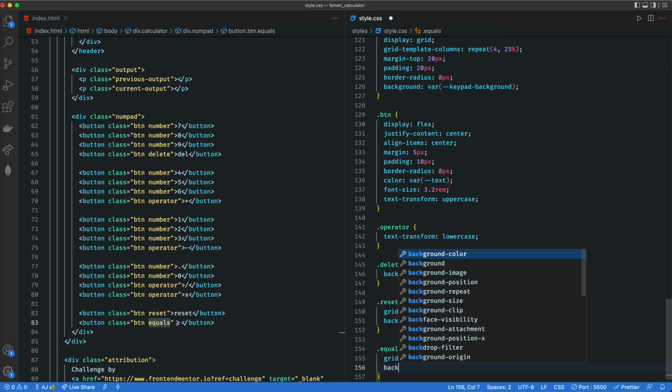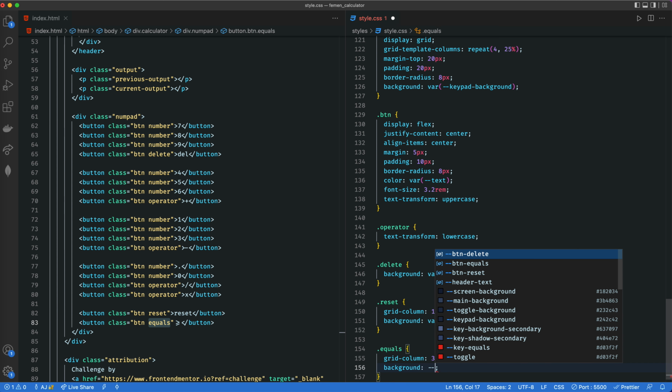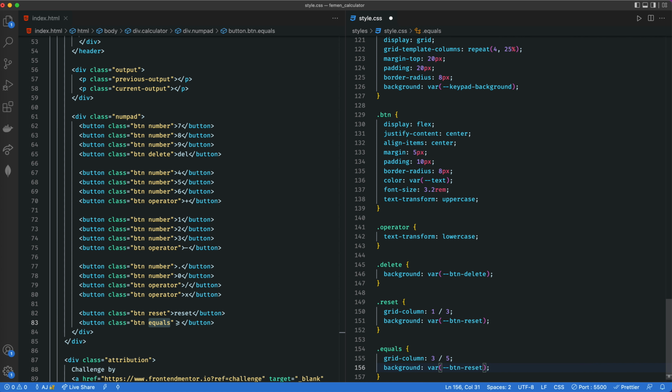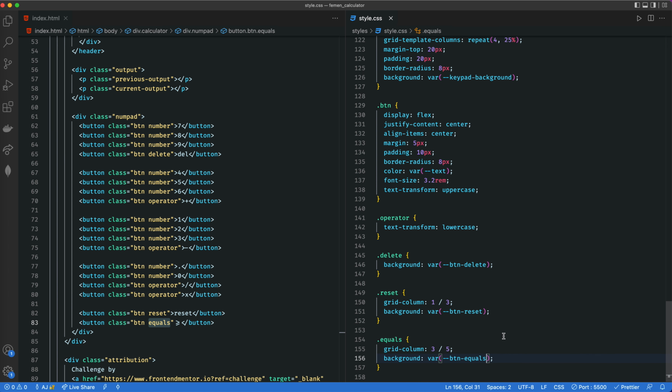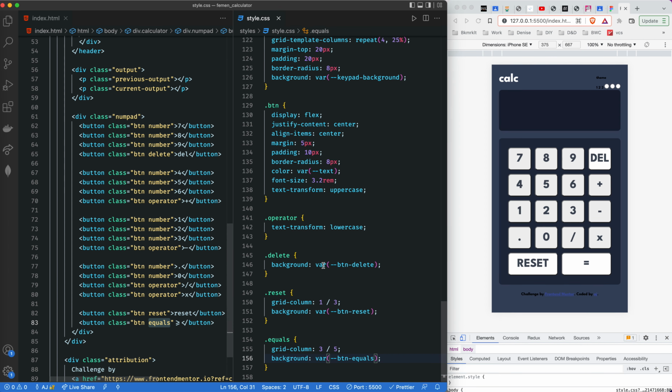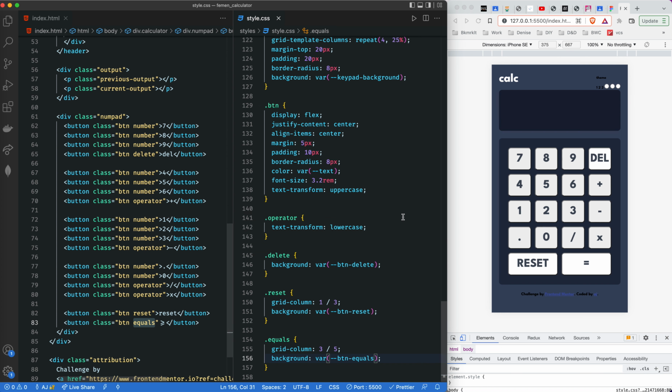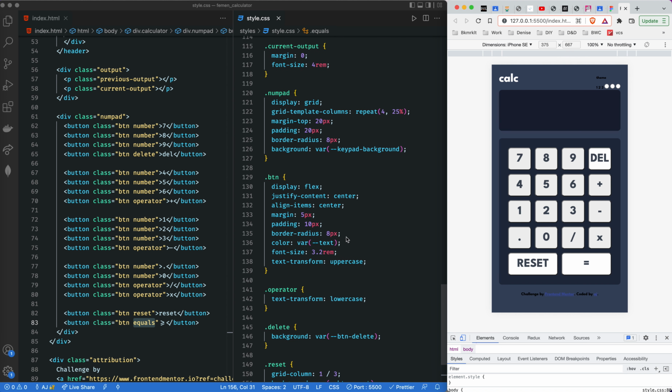We have a variable for both of those as well. Oops, did the wrong one. Okay. So now if I refresh, it doesn't do anything. Why?